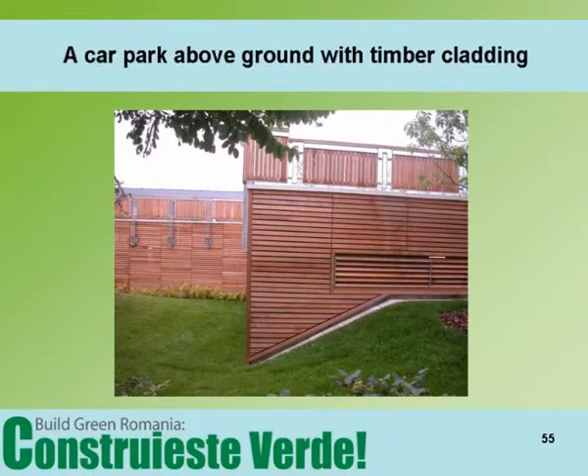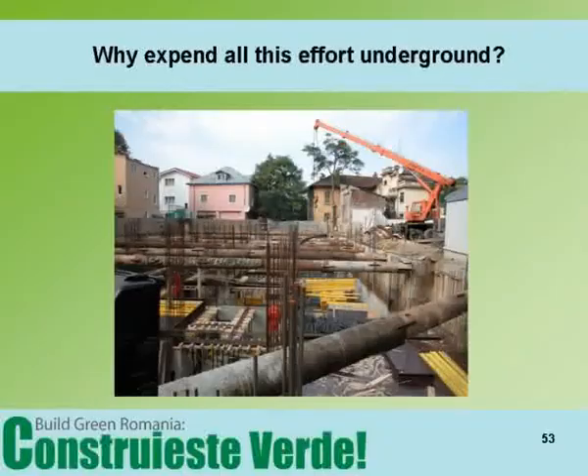Today, dozens of buildings in London have car parks that are at or only very slightly below ground level. Every time I have suggested raising underground car parks above ground to save time, money, and environmental damage, I receive a negative response in Romania. Yet we all know that it takes a year for a building to reach ground level and requires hundreds of tons of steel and concrete. Avoiding this waste of resources benefits everybody, including the environment. There are accreditation points available if it can be demonstrated that material has not been moved unnecessarily from a site. Nowhere else in the world is the amount of underground parking that takes place in Romania regarded as normal — it is a very expensive solution to a problem.